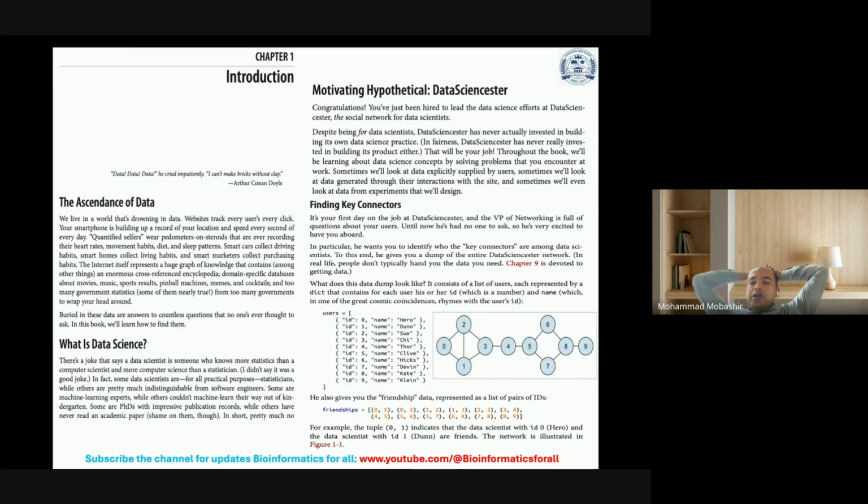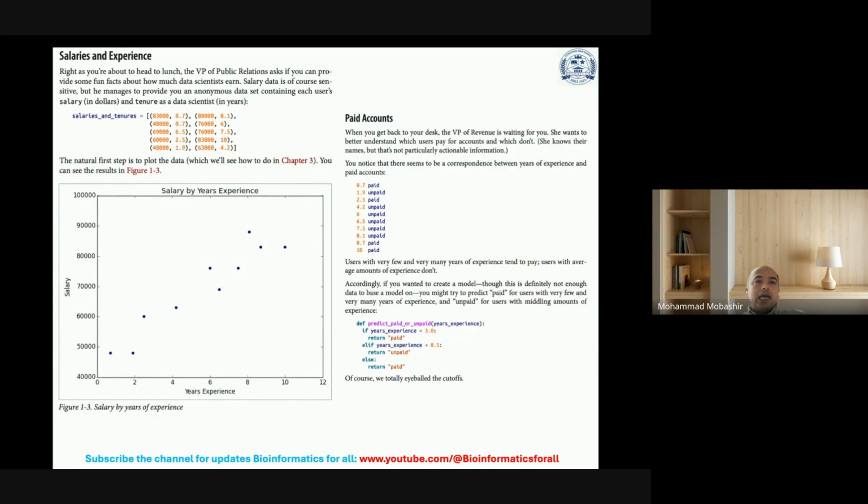So how will you predict this? By using some kind of coding or computational algorithm, a small algorithm or modules. This is a Python coding style, which you can do using Python, R, or something else. Then another example is salaries and experience. If you want to analyze salaries, experiences, paid and unpaid accounts, pending monies, pending salaries, then you need to write some kind of algorithm, and based on the payments and salaries, see which employees are worth keeping or which the company does not need.